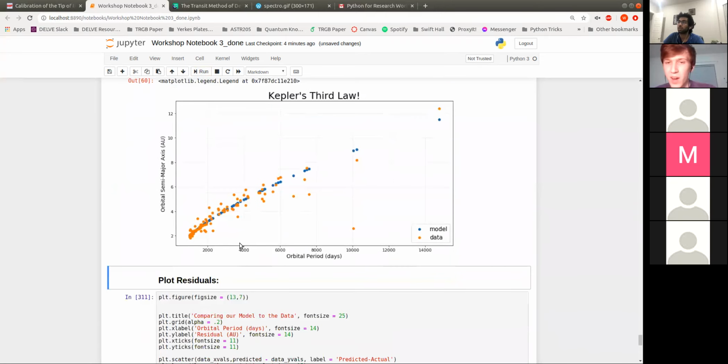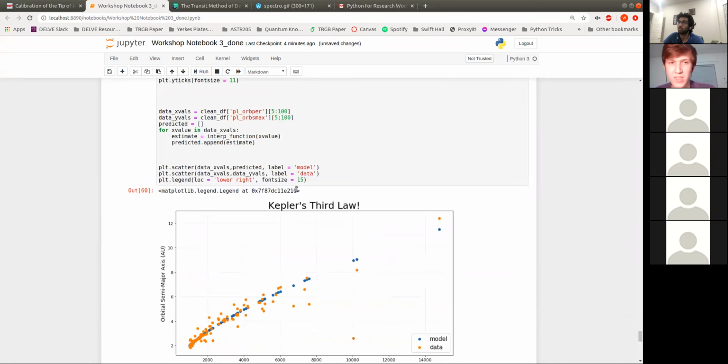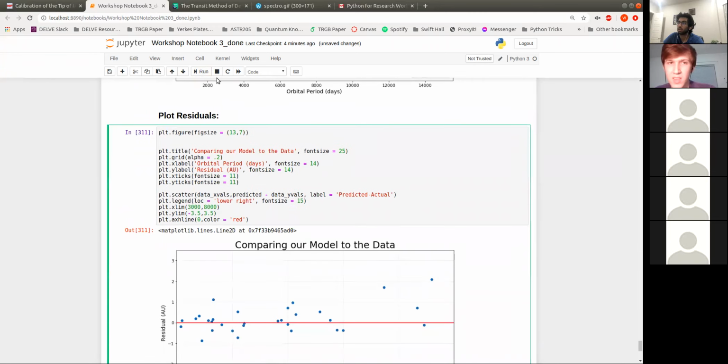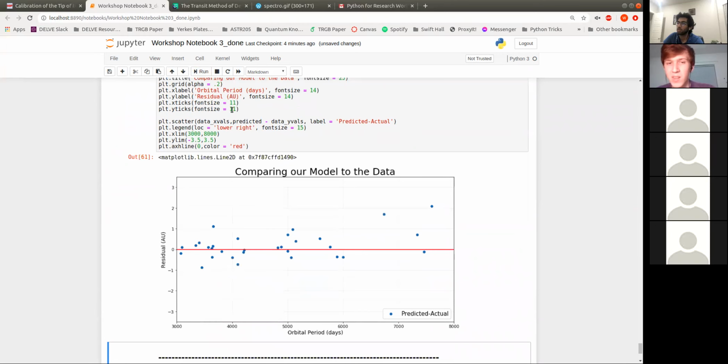So plot your model and your data using the mathematical forms of things, and then see how accurate your model is by plotting the difference between the model I just showed you and your actual. So this is model minus actual, and then this is the same x-axis. And so what I think you'll find is that generally the model is pretty good. It's accurate where there's all these data points at very small orbital periods and gets less accurate as you go on.